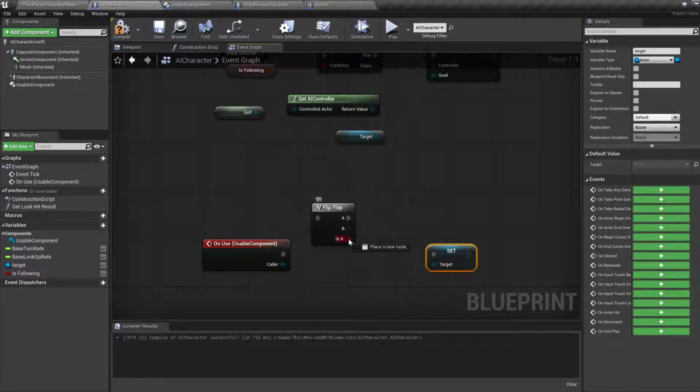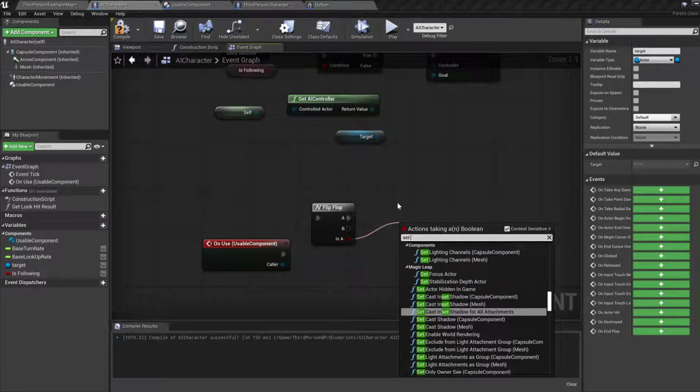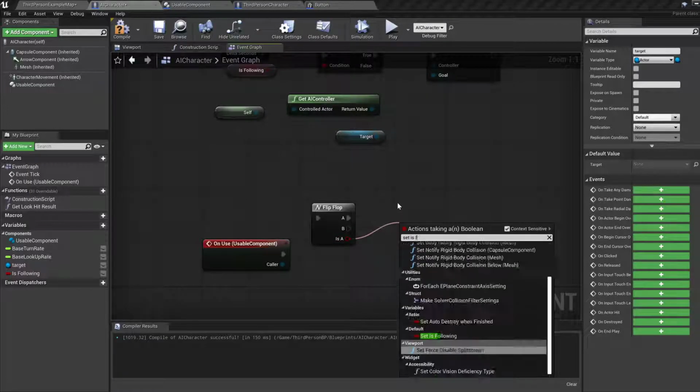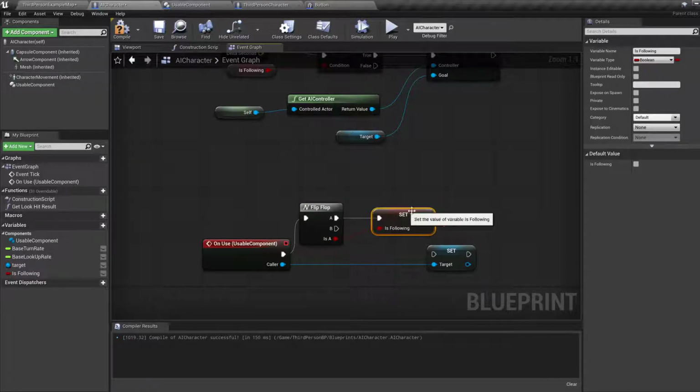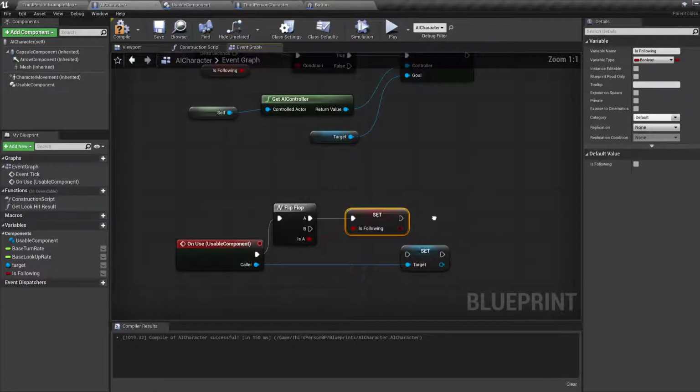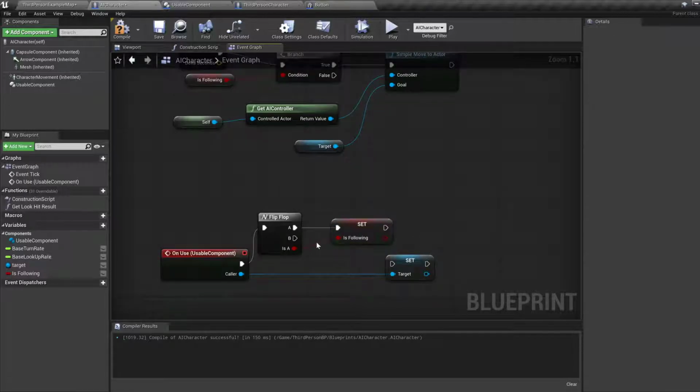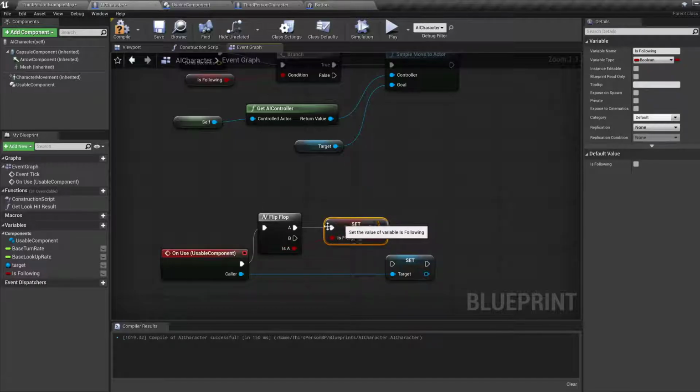Okay, so we can use this to set IsFollowing. It's going to be called first. I can't really see this line, but it's there. So set IsFollowing based on is A or not A. Every time we press this, it's going to alternate.